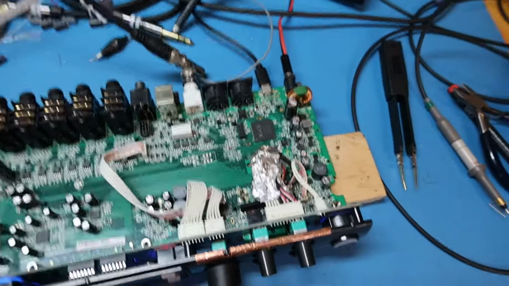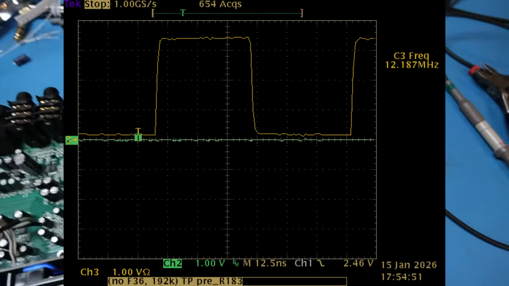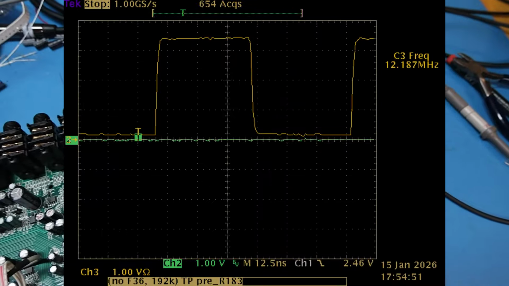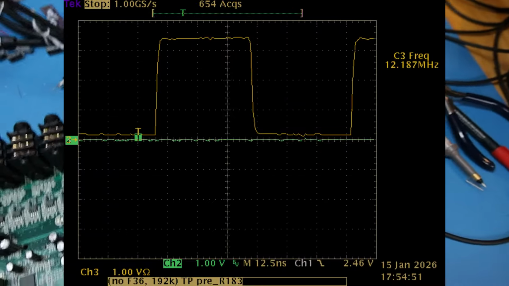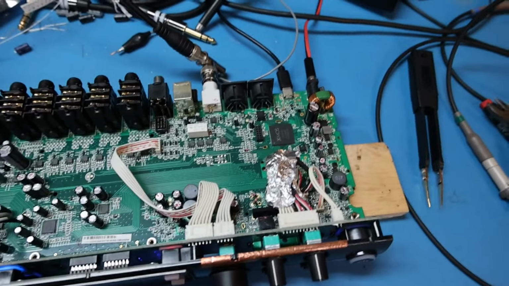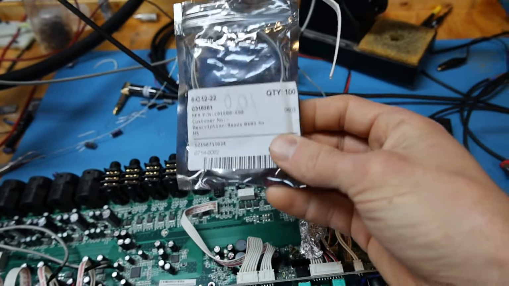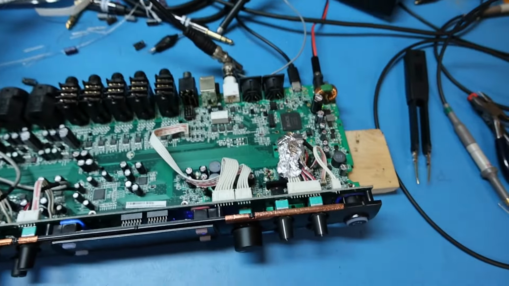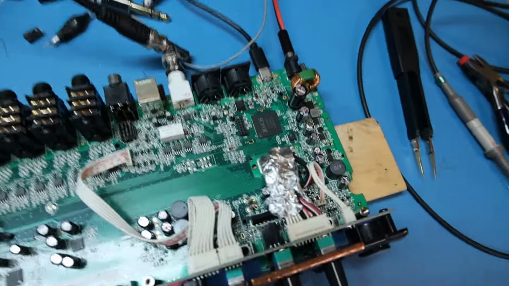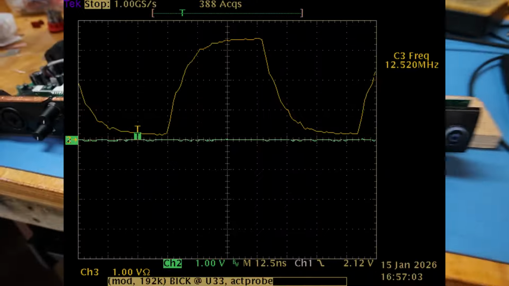I did the easy test, which was the smart thing to do: I removed that ferrite bead, powered up the thing again, and probed the signal. That really ruled out the CPU, because the signal was super clean, with beautiful edges. So I replaced the ferrite bead with just some odd part that I had on hand. What is this? It's about the right package. I think it's 60 ohms at 100 megahertz. Really eyeballed it. I don't think it's super critical. And now the edges are super nice, and it runs at maximum sample rates, to wit.